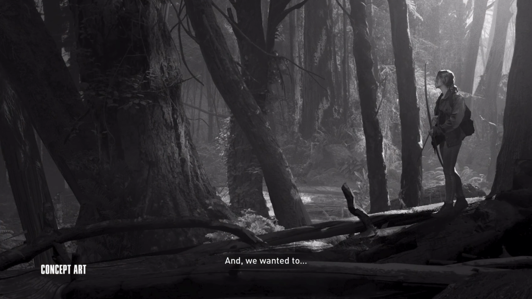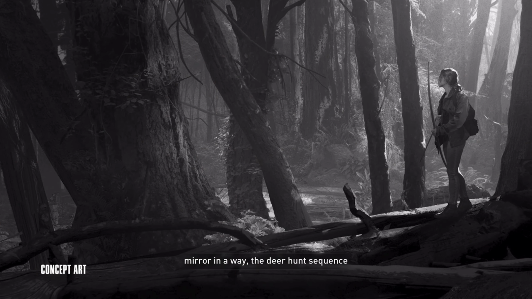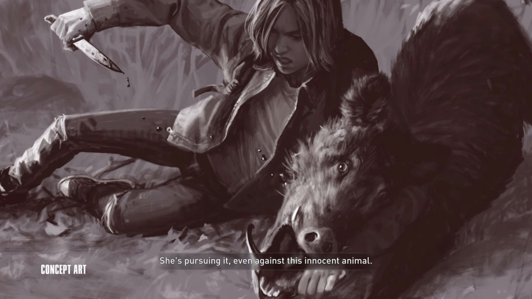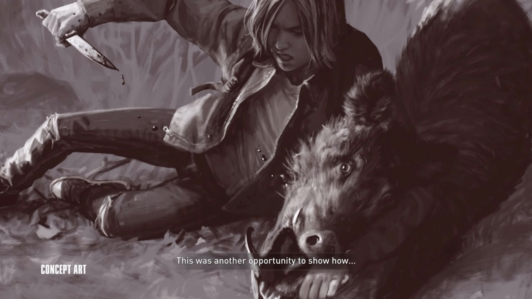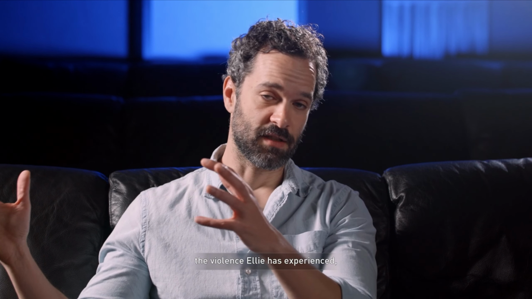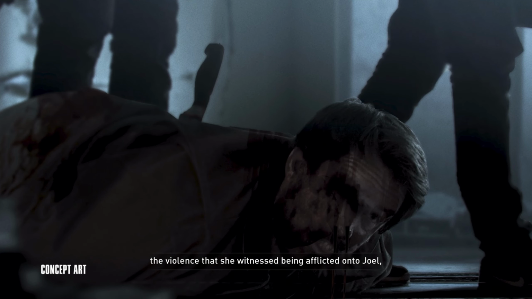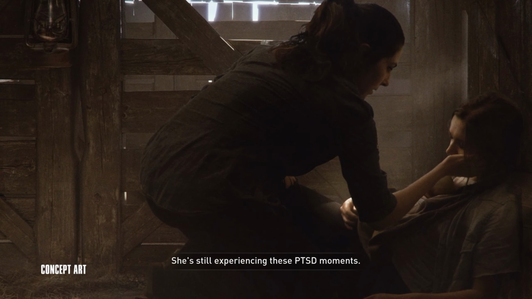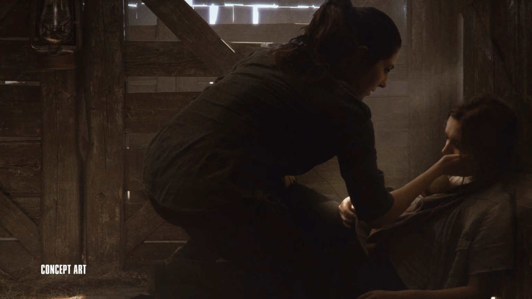And we wanted to mirror in a way the deer hunt sequence from the first game, but this time do it with a boar. And there's something with Ellie that now she can't let go of this violence. She's pursuing it, even against this innocent animal. This was another opportunity to show how the violence that Ellie has experienced, the violence that she witnessed being inflicted onto Joel, is still sticking with her. She's still experiencing these PTSD moments.